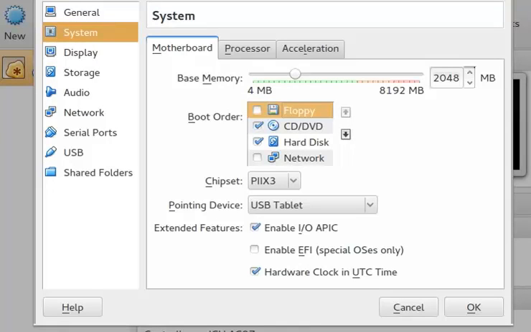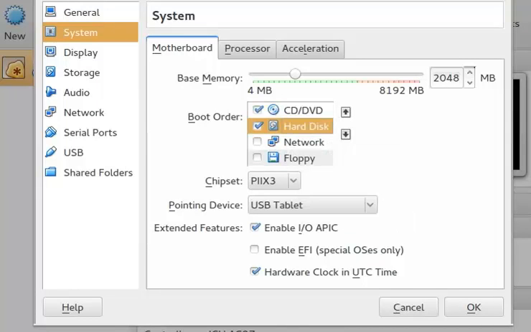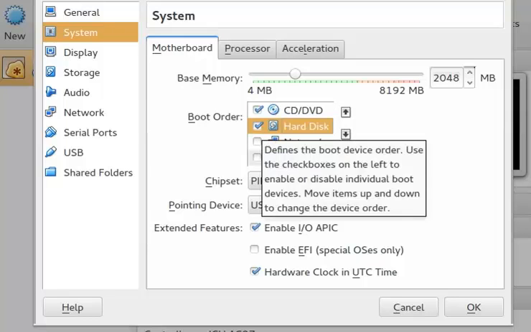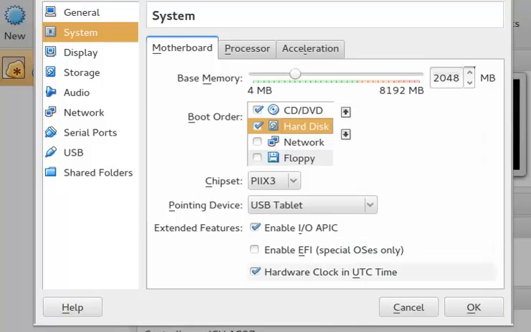I will uncheck this floppy, and as a matter of fact, bring it all the way down. I will leave the CD DVD as the first choice and check it, and I'll also leave the hard disk as the second choice and check that as well. These settings should be enough for this particular template at this stage. I'll just say OK.